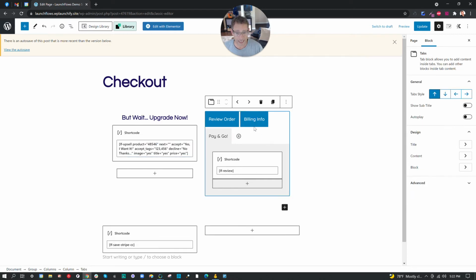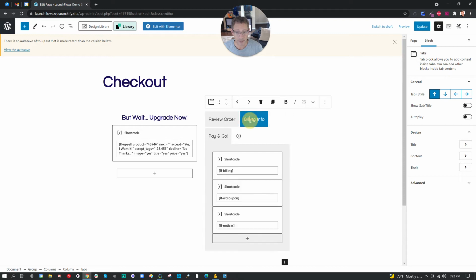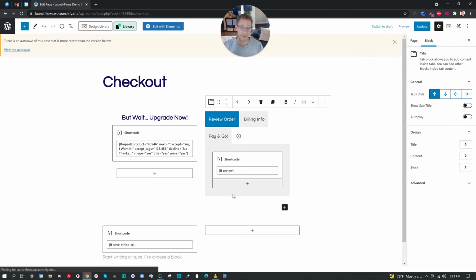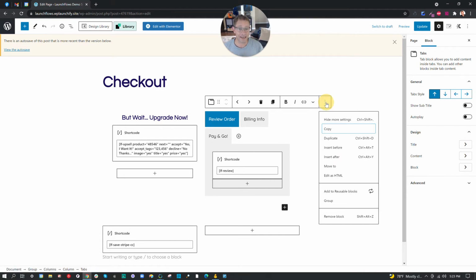But when I click on it, what's nice is you'll notice each of the tabs allow me to put whatever I want inside of them. So I can put in buttons or next step, or I can put in a progress meter or whatever my design desires are, even custom jQuery if I want. So I can have a button at the bottom that says, go to the next step. Super simple. And then here's the cool part.